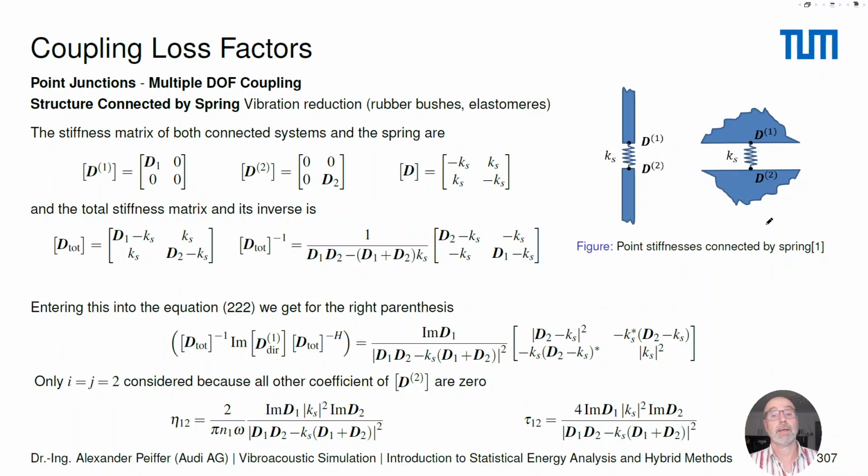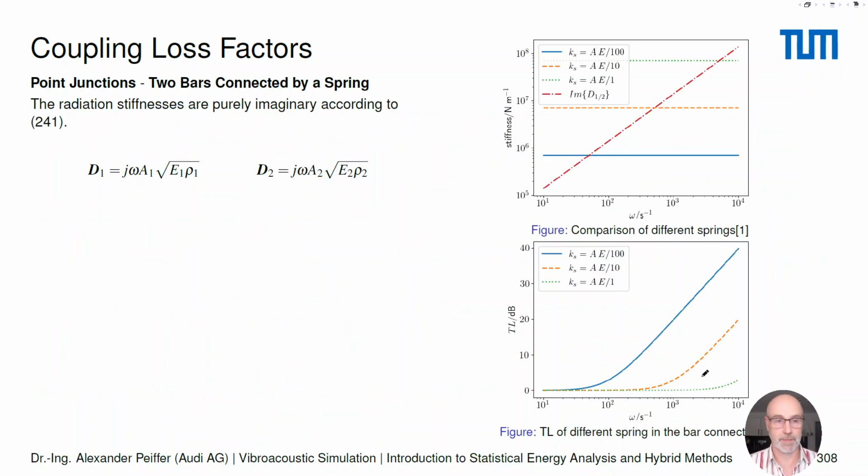So it means to get a good isolation, you always have to find very stiff mounting points in your systems. And related to these mounting points, you have to create a specific softness of your spring, which should be possible. I mean, if the spring is so soft that everything is pressed together, it's useless. But however, you know now what is the maximum isolation that you can achieve in terms of coupling loss factor.